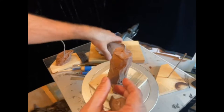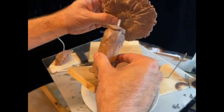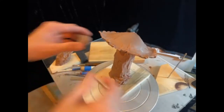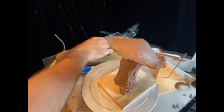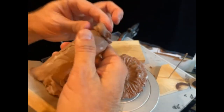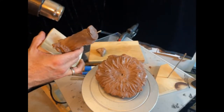And this one, I could have raised up a little more, but I'm going to leave it as is and make sure I know when I do the cap which is the front and which is the back. It's easy to lose sight of that on these anthropomorphic or non-human type characters. So yeah, we need some more clay here in the front. So I'll pop this off again and work that clay in there, and do that front again.